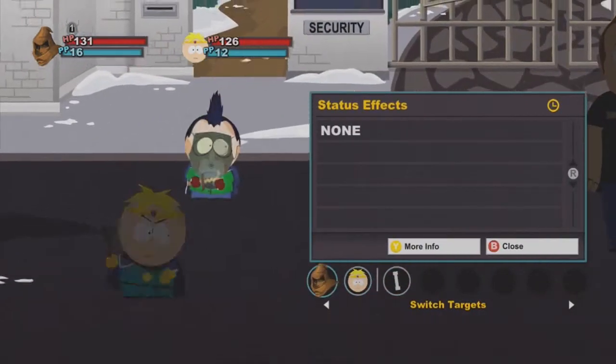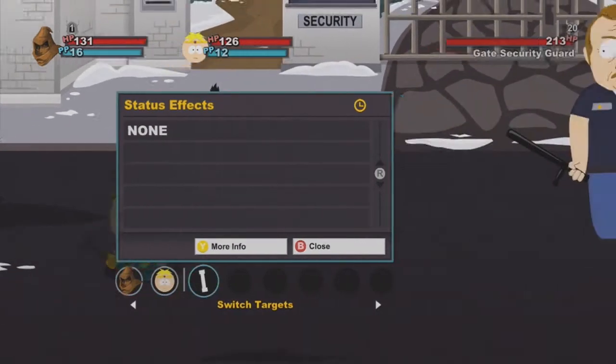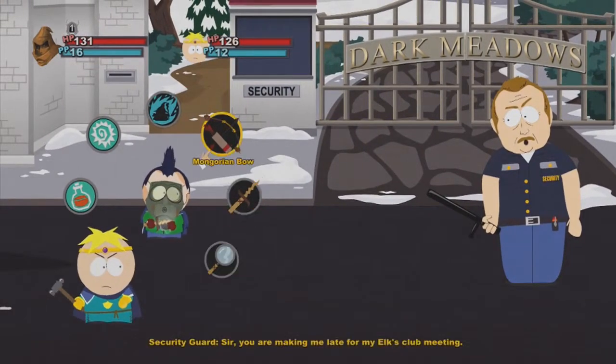Okay, now notice in the status effects, if you have any sort of buffs or debuffs, it will go ahead and list them here. And I want to make sure that the guy I'm hitting doesn't have the boss abilities.